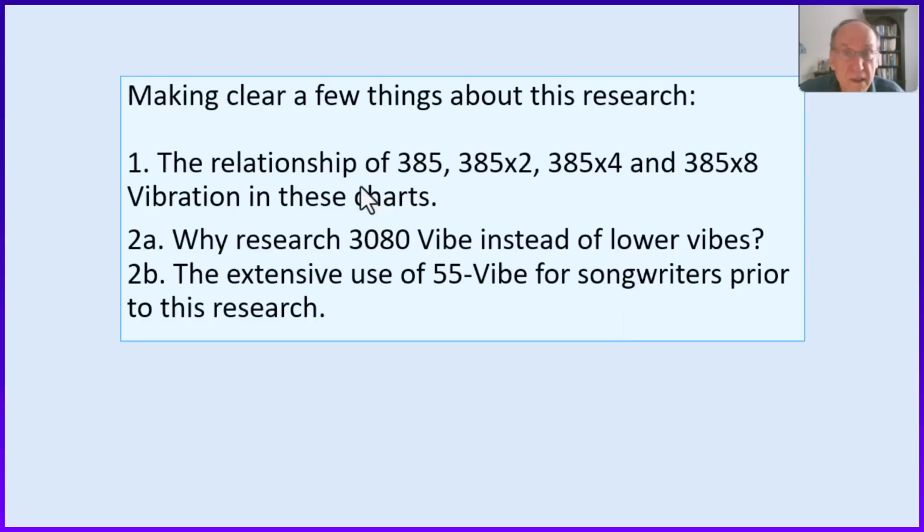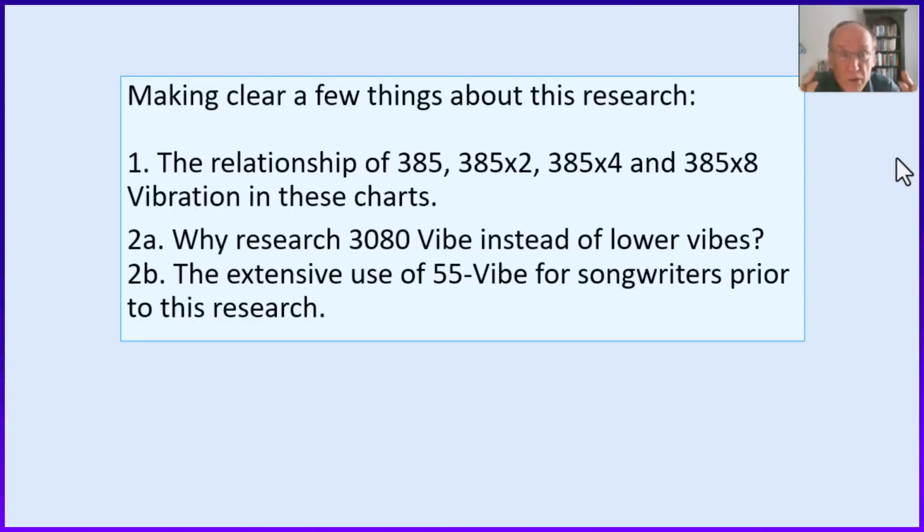So in the case of the songwriters, we have this 385 vibration that's important, also doubling it again, multiplied by 4, and multiplying by 8. So we can double it 1, 2, 3 times. And those charts showed up as being important. All 4 of those showed up being important in the songwriters because those vibrations are related to each other.